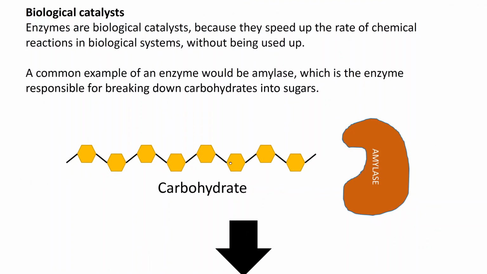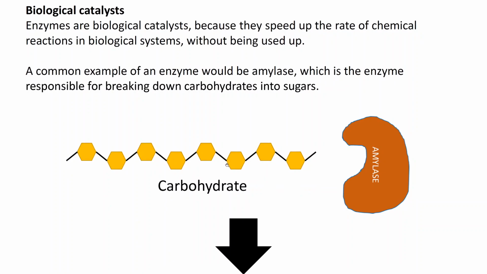Some things in biology are catalysts as well. And our key biological catalysts are enzymes. And the reason that they are catalysts is, again, they speed up the rate of a chemical reaction without being used up. But in this case, enzymes feature in biological systems, so inside the body, for example, or inside cells. Okay? So we can call enzymes biological catalysts.